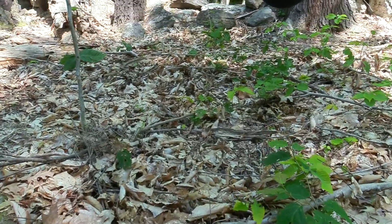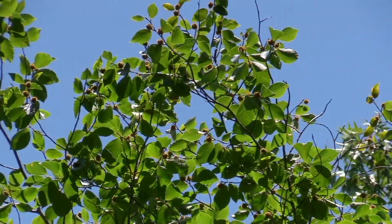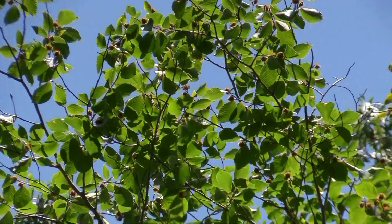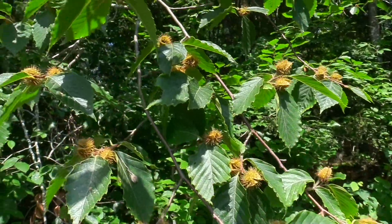That trail that I just showed you, it crosses and goes onto the private property, and there's also a trail going up and down this skid road, and there's a few beech nuts right up here, and there's several oak trees right in here. Might be worth a shot some morning. I'm not sure just why, but for some reason in this area the beech trees are just loaded right down. I mean, nice big nuts. Maybe this is going to turn out to be something.